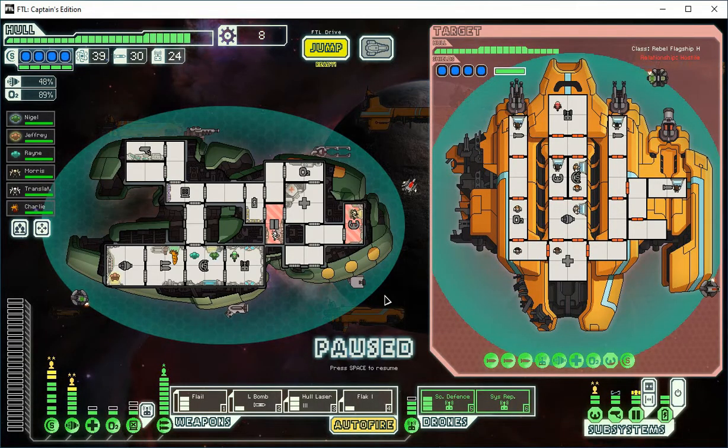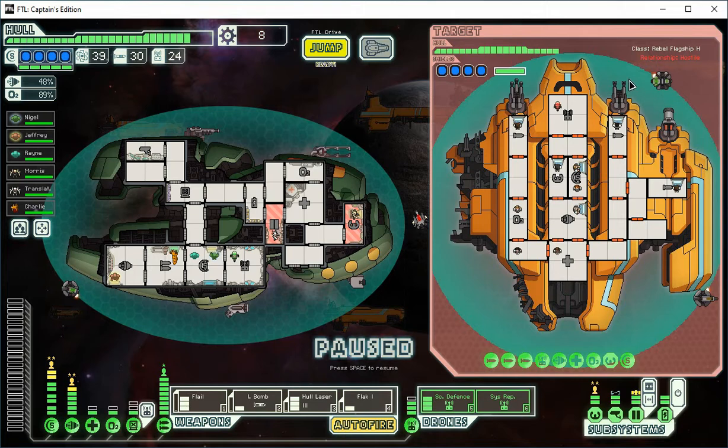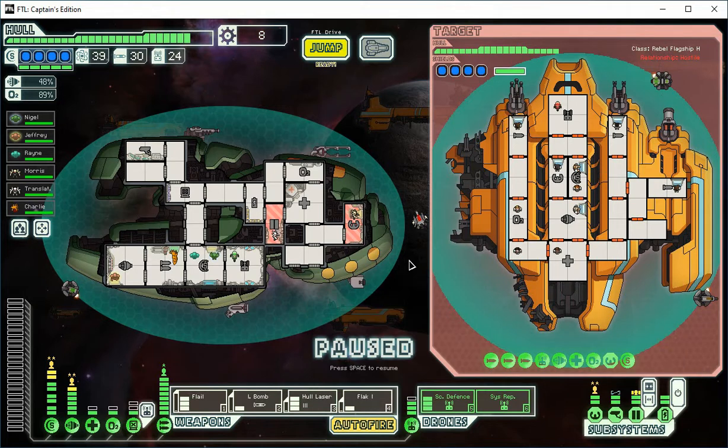Okay, so second round. We've got our Zoltan shield up on an opponent again. Again, 4 drones. He has an anti-combat drone. So if I had offensive drones, that would take them out. I don't, so that's fine. Level 1 defense drone can take on missiles. I don't have any, so I'm fine.